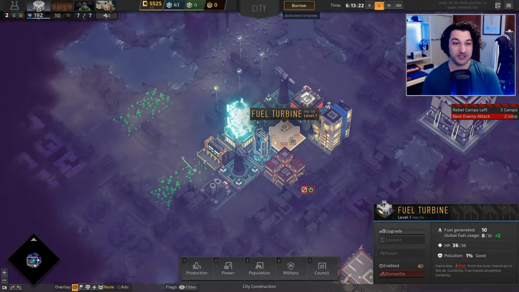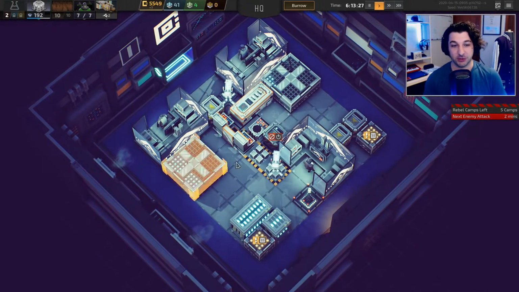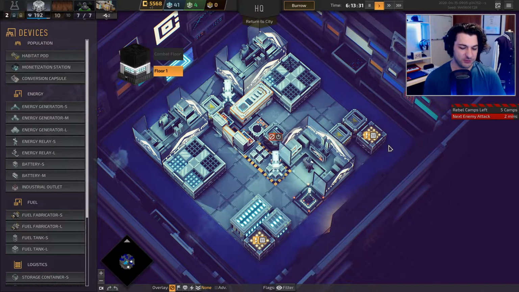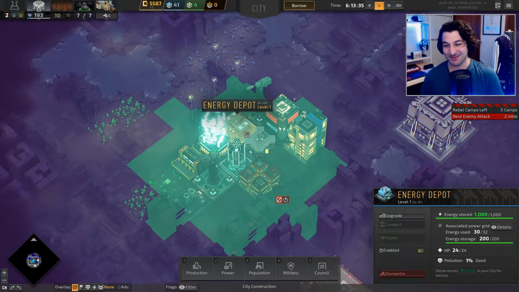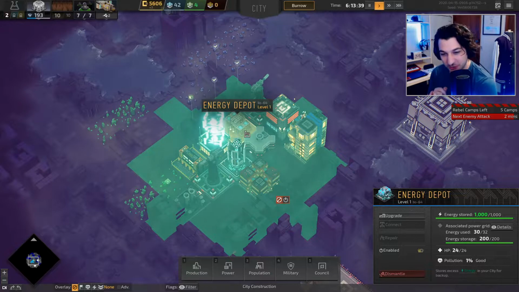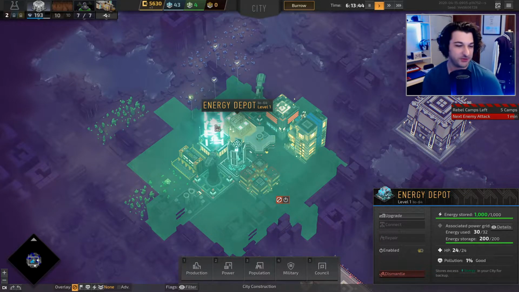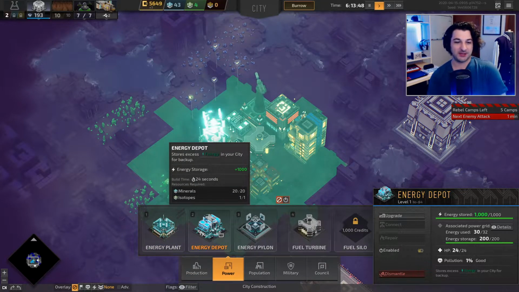So again, I don't need to produce fuel in my headquarters anymore, and you'll notice I've gotten rid of fuel production and energy production in there. There are a few batteries left, which I don't actually need, so I can scrap them as well, because I've got an energy depot which stores 1000 energy. Does it? Energy stored, associated power grid. I think that's right. We can double check that. Power, energy depot, yeah, 1000, great.